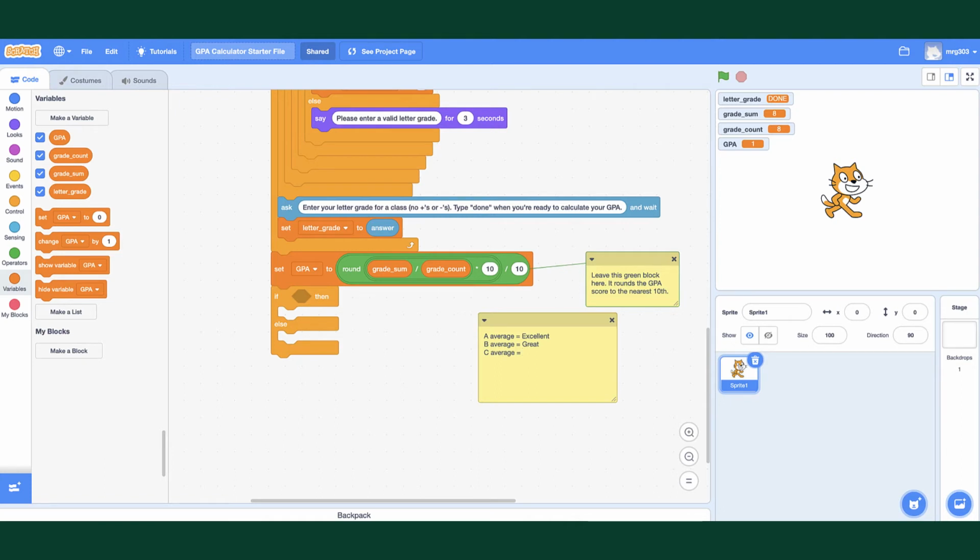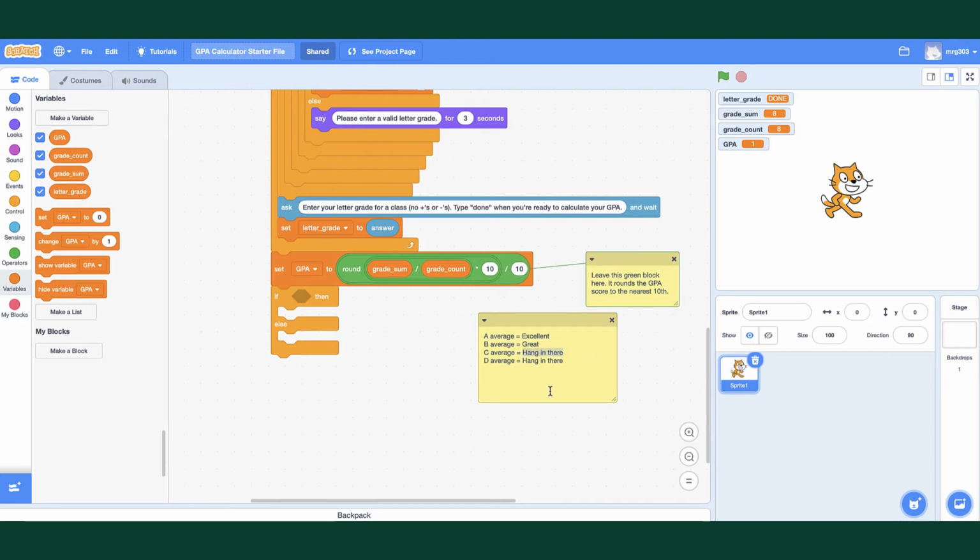Let's say maybe something like hang in there. And if they have a D average, what could we say for a D? Well, actually, let's say hang in there for the D.